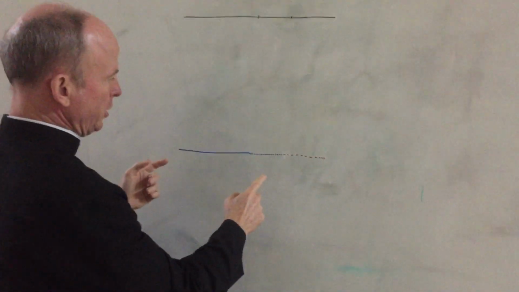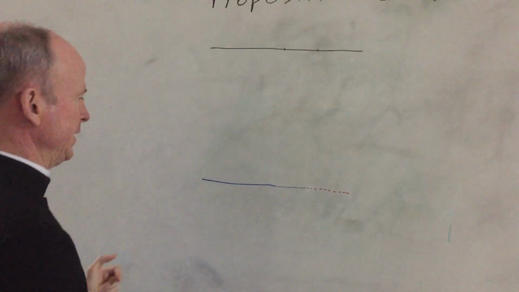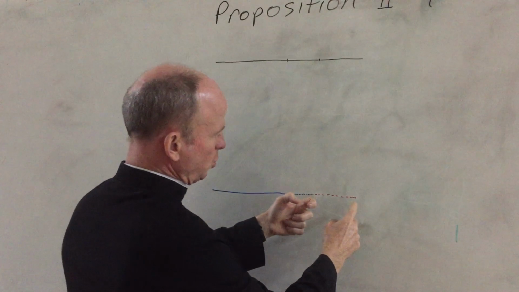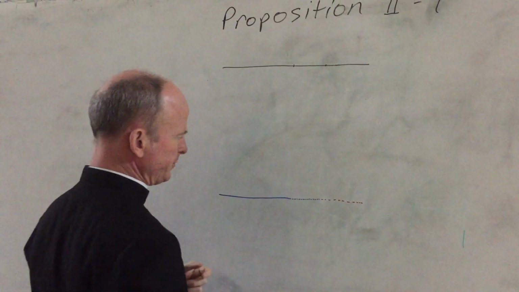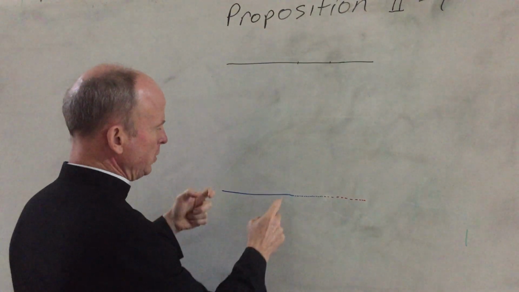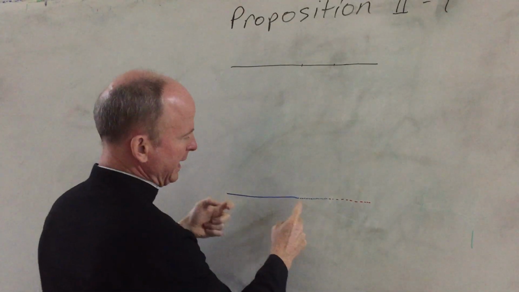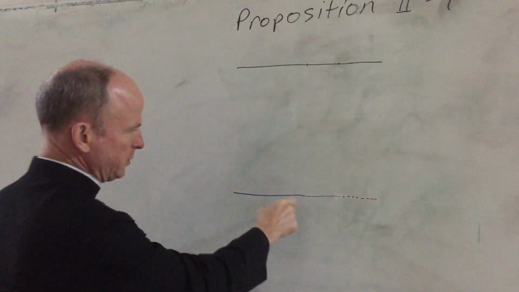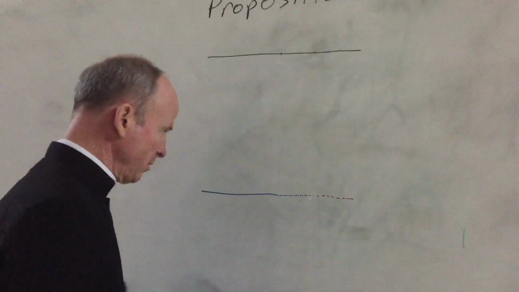Pretty cool, huh? Okay, so it's required to show that the square on this and the square on this added together are equal to double the square on this, which is the half, and double the square on this, which is the line between the points of section of the two cuts. So let's make our figure.